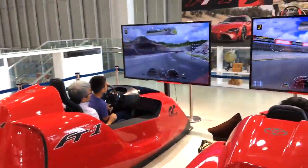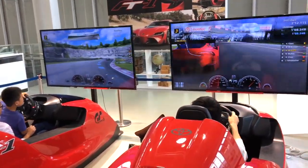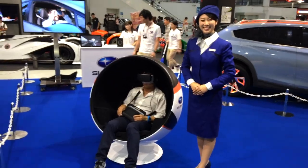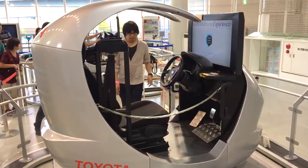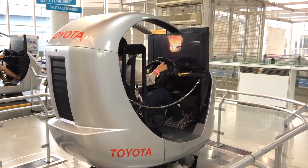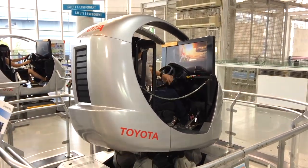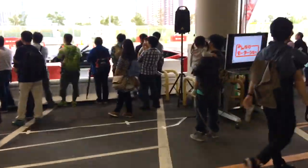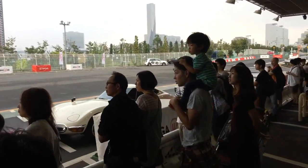But this is not why you come to the Toyota Showcase. You come here to try things out, like in this simulator or virtual reality. And as the saying goes, the difference between men and boys is the size of their toys — but here you see a medium size boy. Once you leave the showroom area, you find the toys for the real man.